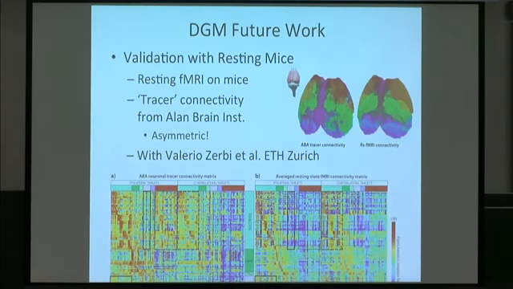So the things that I'm going to do with this going forward: just at the Human Brain Mapping meeting, we met a group that was doing this same sort of thing, but on mice. So collecting resting state data on mice, and in mice we actually have some ground truth information about directed networks, because the Allen Brain Institute has done these exhaustive studies where they put a viral tracer in one neuron and see where that tracer ends up when it goes up the axon. So this is really exciting, so that we're actually going to have some ground truth to compare our directed networks to and see if we're getting reasonable results that match that.